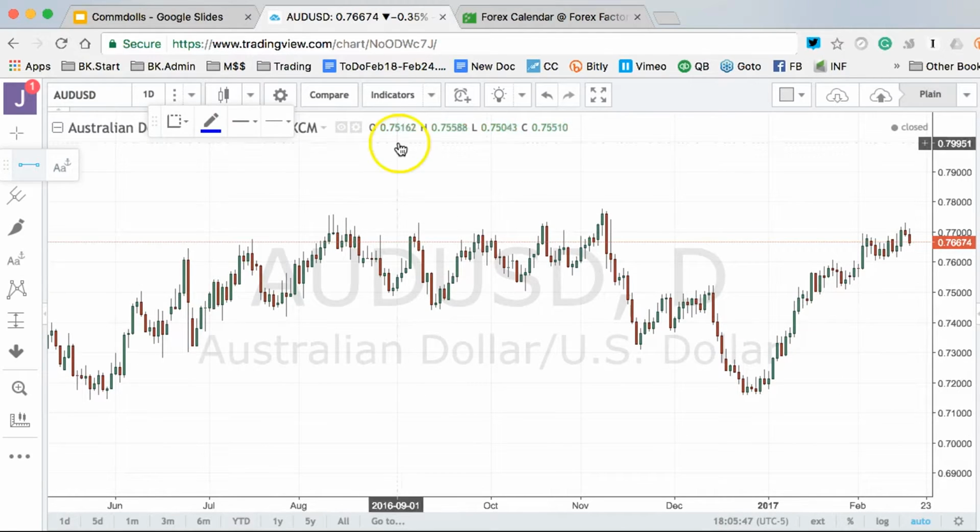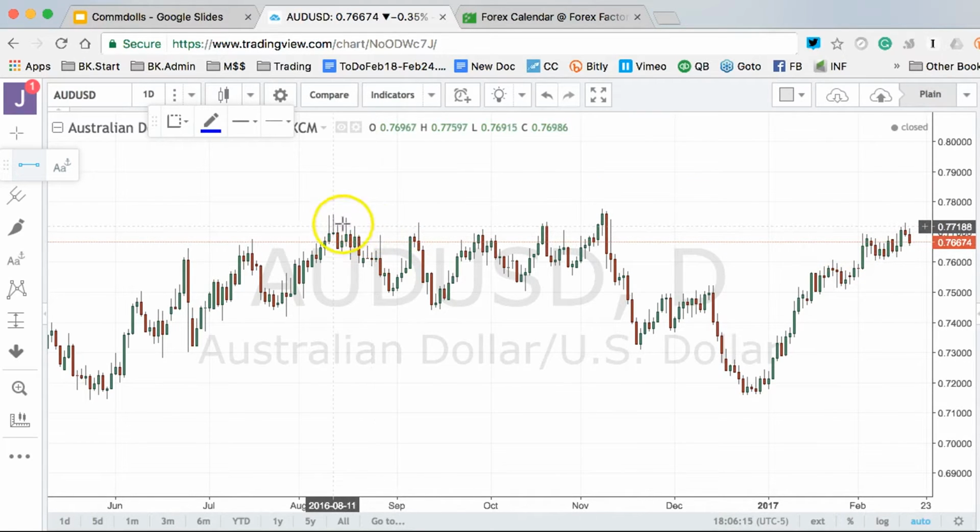So here's Aussie. Aussie basically traveled 80, 90 pips one way or the other most of the time. We had a burst above the 77s on the unemployment data, then came right back down and are trading a little bit lower. A lot of the trade in the commodity dollars now is really taking shape against the carry trade in the U.S. Basically, U.S. yields are driving most of the flows in and out. And since the yields are relatively steady, so is the trade in the Aussie dollar.